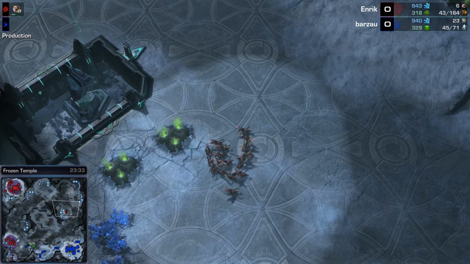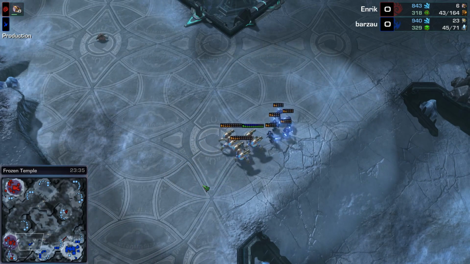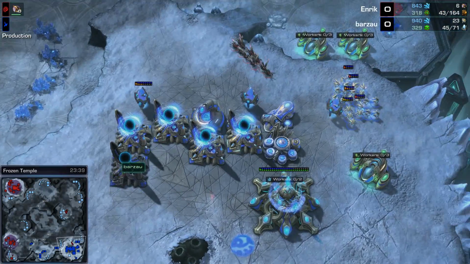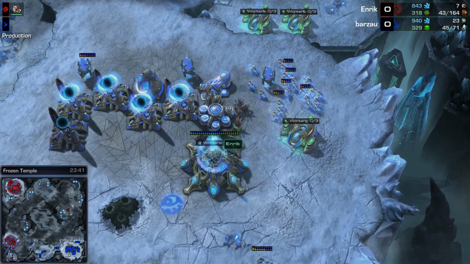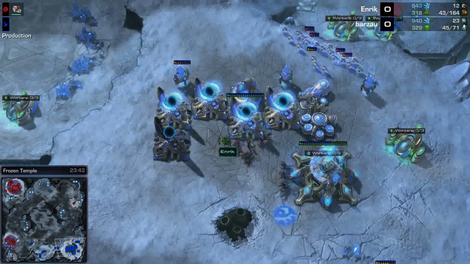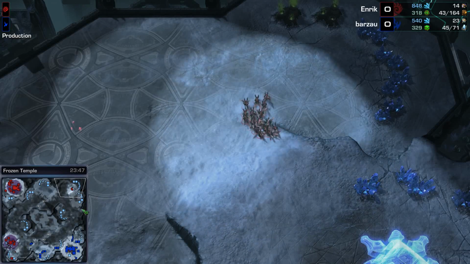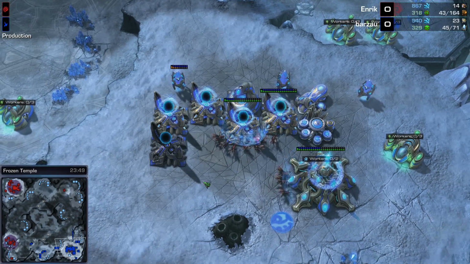All right, Lings, you got to do this. Is Enrik going to win this game? Barzau. Oh, crud, Barzau. Get those probes. Oh, didn't notice the probes. Just going to let them go. These Lings checking for bases everywhere. Can't find them. That's okay.